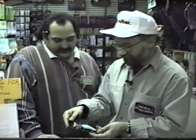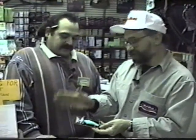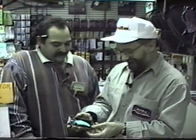The other thing that Fenwick does is they carefully tune all these lures, which is important too. To tune that so it's running straight, I think that's the best thing. When you get into the heat of a fishing situation and you want to get something in the water right away, and you have to stop and tune a bait, it can be a big disadvantage. If you get a bait that runs straight out of the box, it's a big plus. Yeah, it is, because a lot of guys get confused as to which way to tune it, and if I am tuning it or don't tune it.